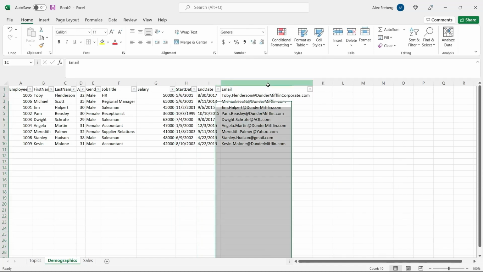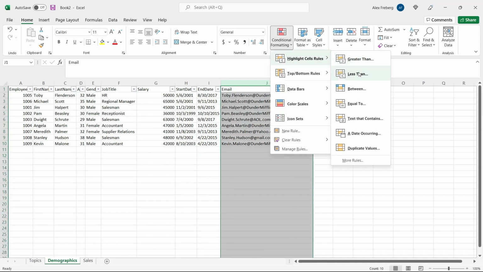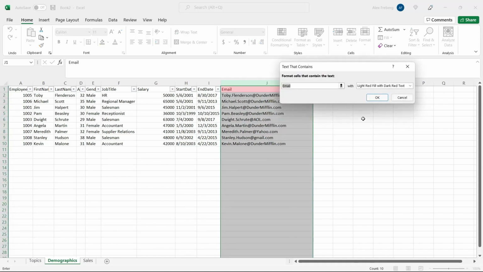Now, another one that I use a lot is this one right here, which is the text that contains. Honestly, this one comes in handy a lot, especially when you're looking for a specific keyword. In my case, a lot of times I was using this when I was going through drug names. I am not a doctor. I do not pretend to be a doctor. And so when I was looking for lorazepam or something like that, I would just search for like Loraz, not Lorax, but Loraz, and then all the ones that contain that would pop up. I can bring them to the top and I can see them. And to me, that's super, super useful. And I would do that all the time.